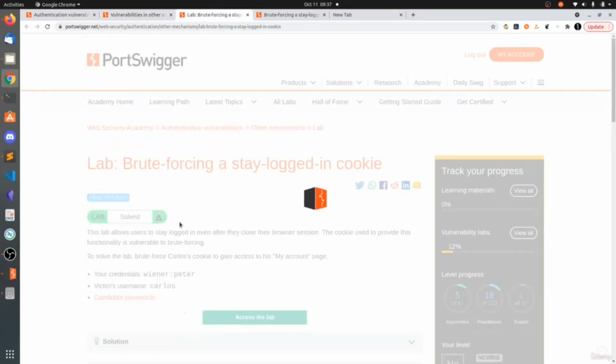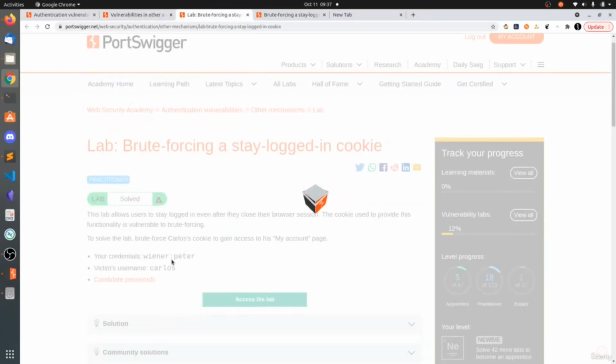Generally the username or password should not be related to the cookies, because an attacker can create an account, decode the cookie, and work out how the cookie has been formed from the username or password. So in this lab we will decode the cookie and brute force the user Carlos.